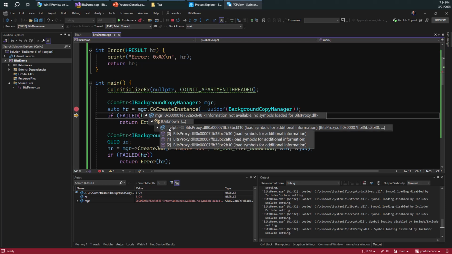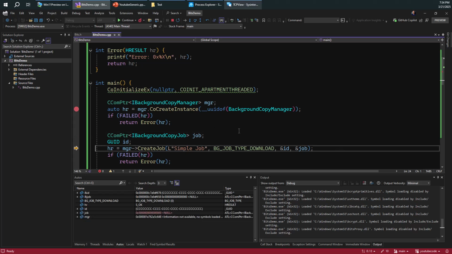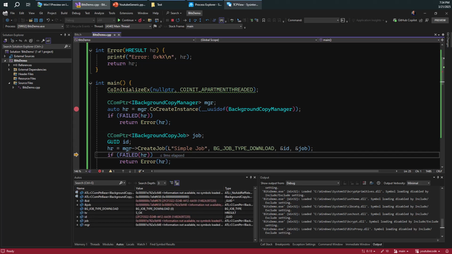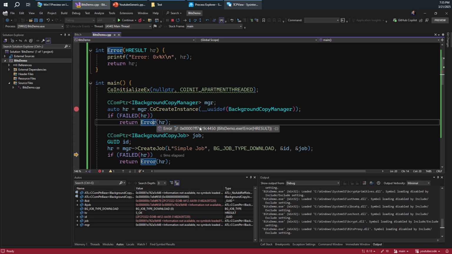And we know what that process is, in fact. Even though we might not see full information here while we're looking at the debugger, it's clear that it's not a local object, it is actually a proxy. There are other ways of seeing that, but this is out of scope for this video. Then we're going to create the job. Here's a job object. You can see it right here. This job object is also something that is provided by bitsproxy here, and so on.